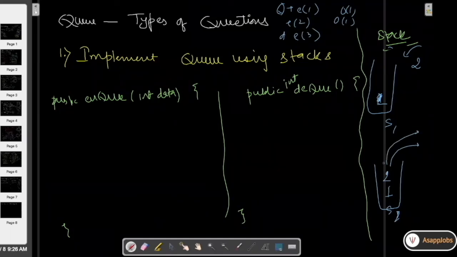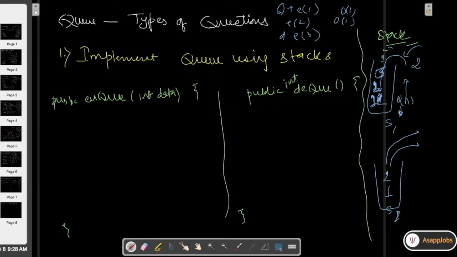The way I do it is that I try to push into the bottom, right? First the 2 will be pushed, and then when I'm trying to push 1 here, I push 1 into the bottom. So 1 comes here, 2 comes here, and then finally the 3 comes here. So this will take linear time to achieve, as we did in the case of the stack.